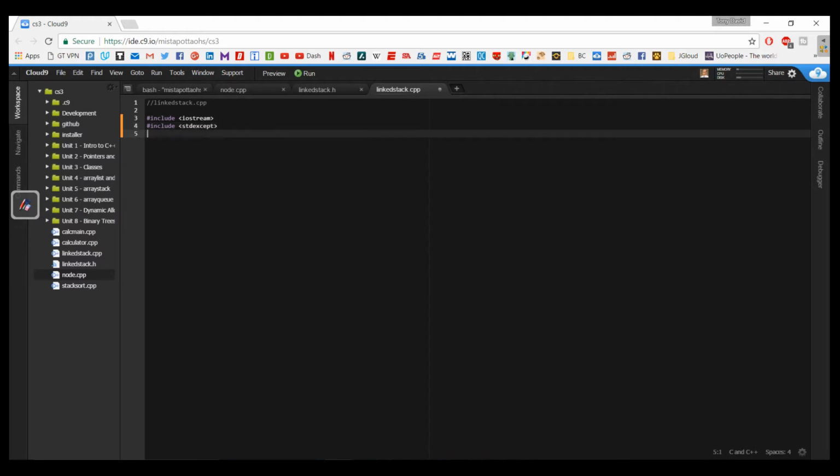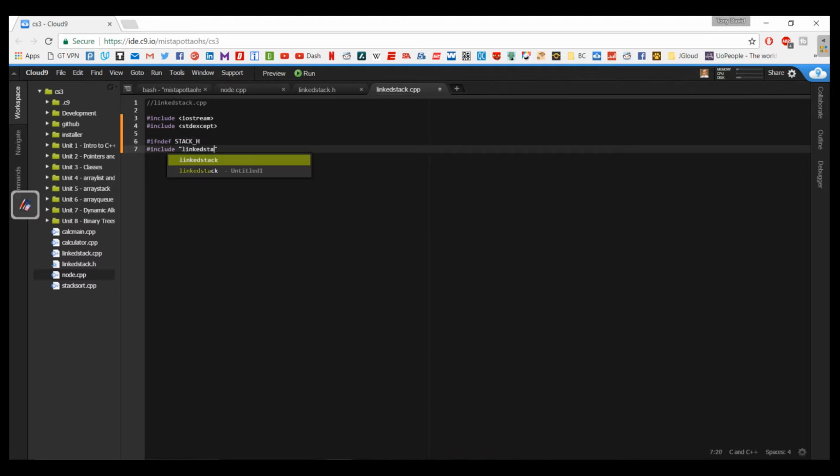Remember that we need both of these in order to throw the exceptions that we're going to throw if we're trying to peek or if we're trying to pop from an empty stack. And of course, if not defined stack_h, then we want to include linked stack.h.